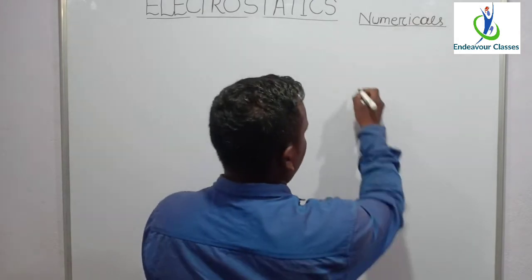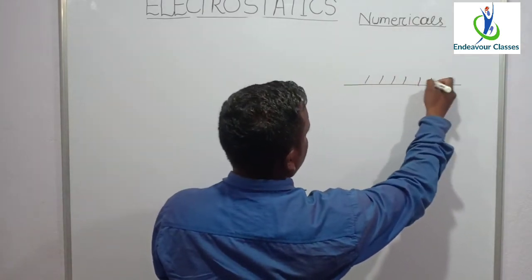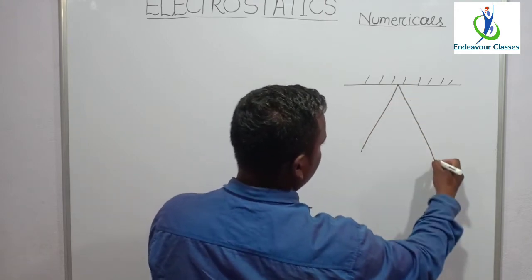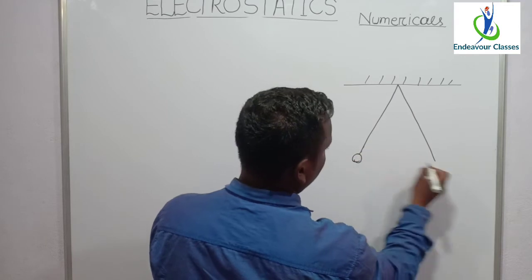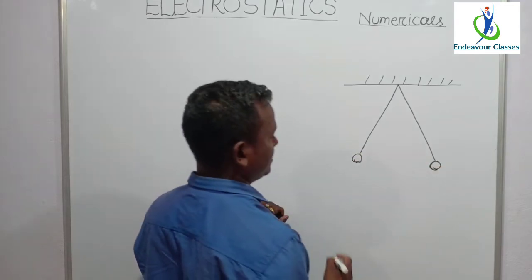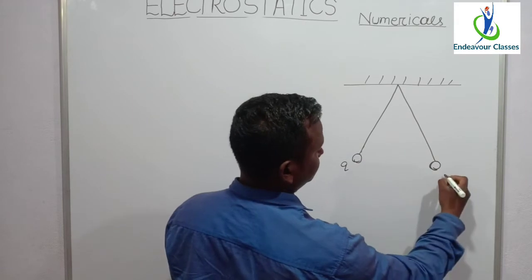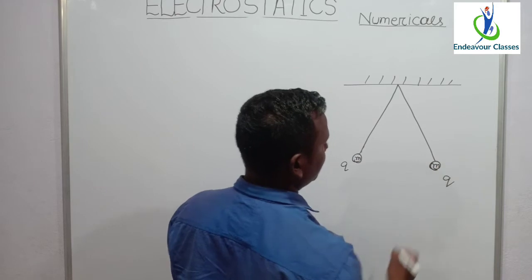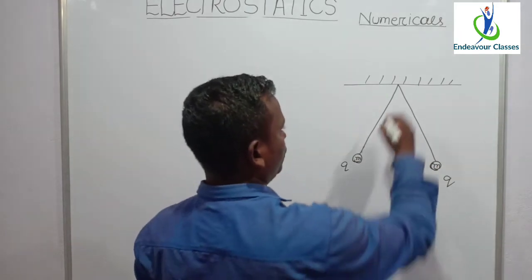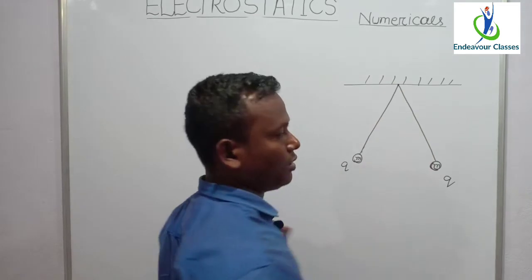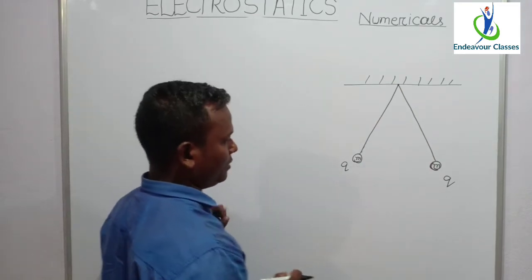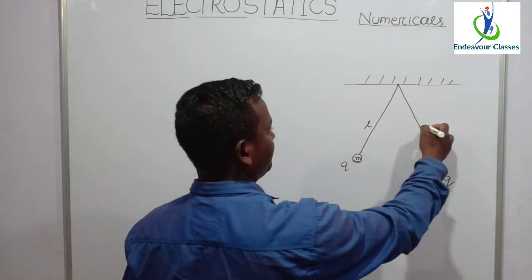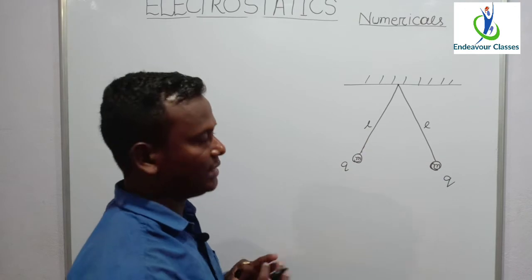See, suppose there are two equal charges, that means equal in all respect, having the same charge and same mass as well. So if there are two equal charges, each of magnitude q, and each having a mass m, they are hanging from a rigid support from the same point by means of two non-conducting strings, then let us analyze all the forces on this. So let the length of the strings be L. In both the strings, the length is L.